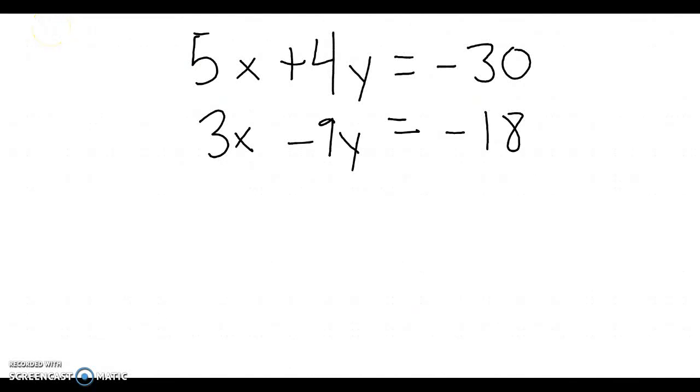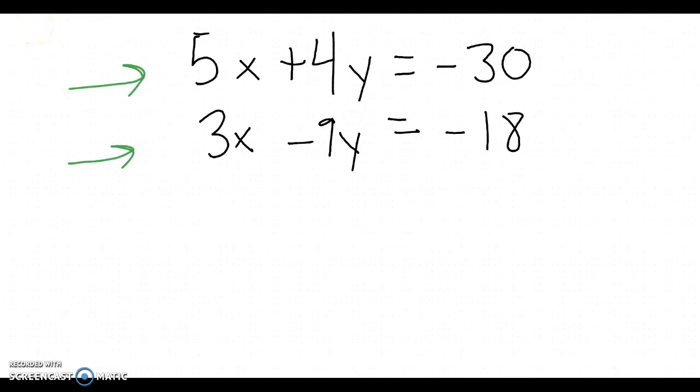This is when the numbers, again, if you added them straight down, you wouldn't get anything nice. Nothing would cancel. You get 8 and -5. So that doesn't help me. And the other problem is, if you can think of a number that when you multiply it by 5 you get 3, or a number that when you multiply by 3 you get 5, I don't know what that number is. So, because I don't know what that number is, here's your fail-safe.